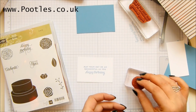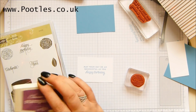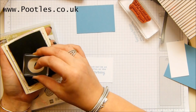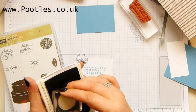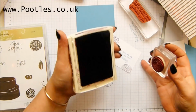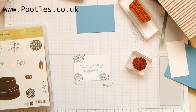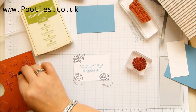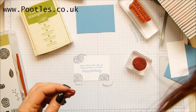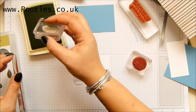It's my husband's iPad in the room. I don't know, Christopher. Rich Raspberry, I think. I'm just grabbing colours. My ink pads are off to the side of me. And he's underneath me. If I stamp on the floor, he might be quiet. And what other colour? I think I might have Pear Pizzazz. No, Wild Wasabi for this one here. That's that one. If I stamp on the floor really hard, he will. He's underneath me in his garage talking very loudly.